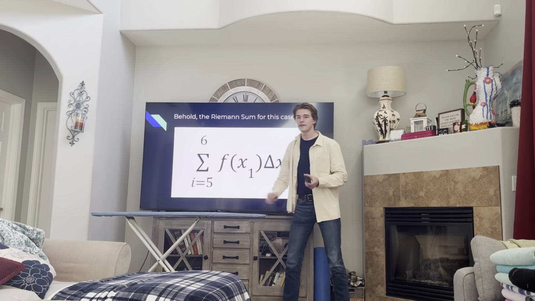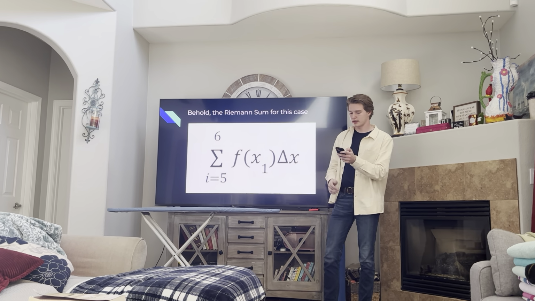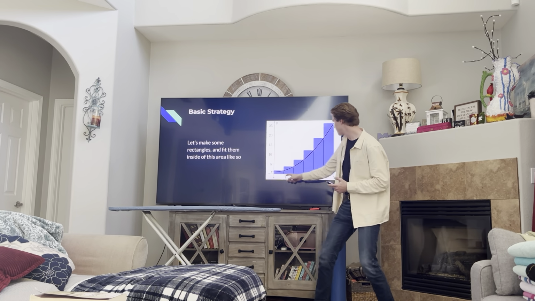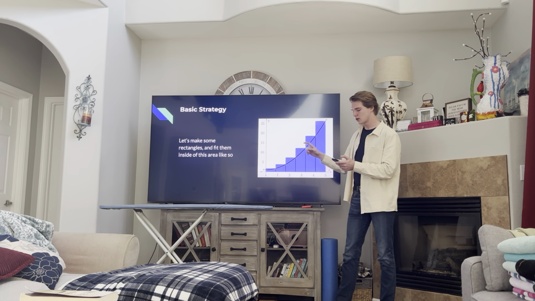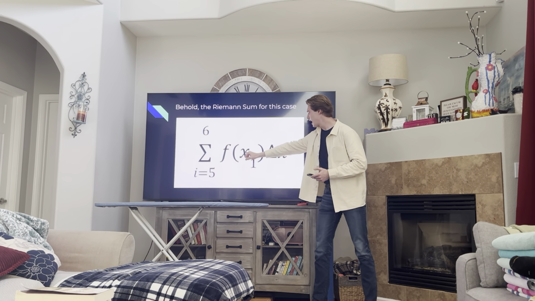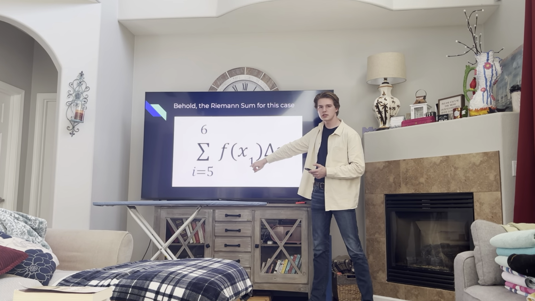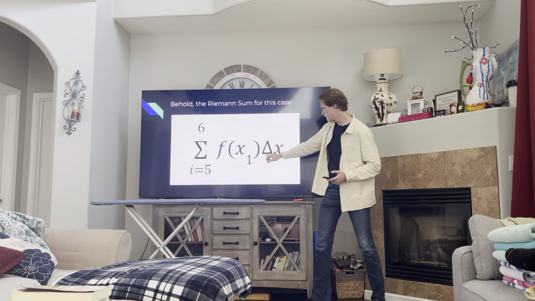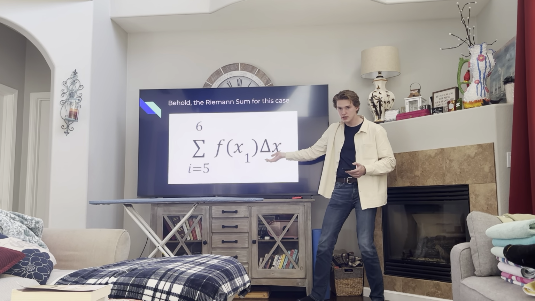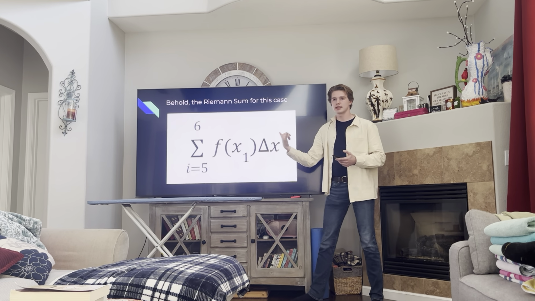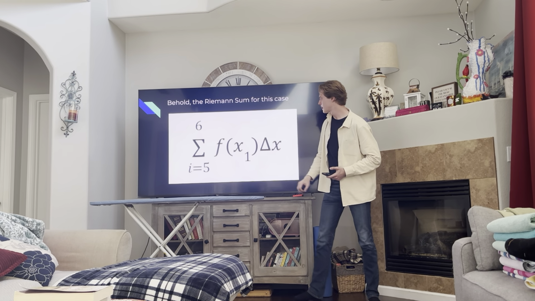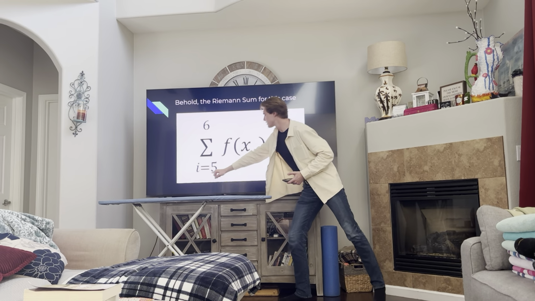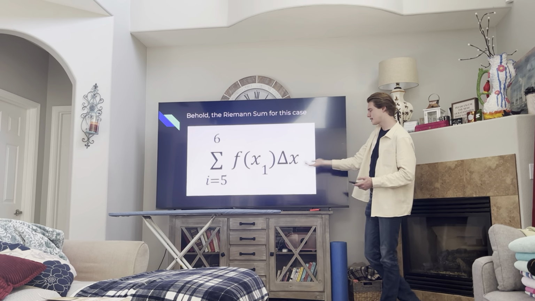I equals 5. 5 is just the horizontal distance. Look, we're going from 1 to 5. The width of the base here is 5, okay? X sub 1 is just the starting value. By the way, f of x, that's the height of the rectangle. Delta x, delta means the change, okay? It's the distance, it's the base. So this is base times height over this interval. See, that makes sense, that's not that bad.